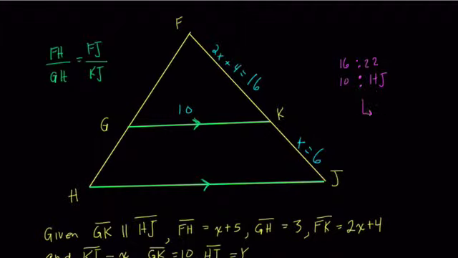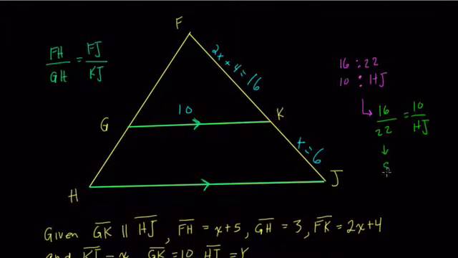So we just solve this proportion. And here, I'm going to rewrite it. I like to write my proportions like this. 16 over 22 equals 10 over HJ, right? So it is longer, I messed it up. Because here, 16 to 22 is the shorter side to the longer side. So here, oh, that's okay, 10 to HJ is shorter side to longer side. Okay, phew. So I'm going to reduce 16 over 22 before I multiply.